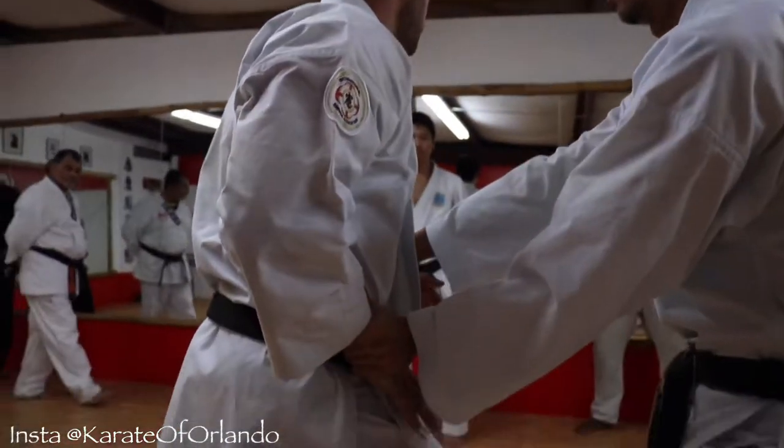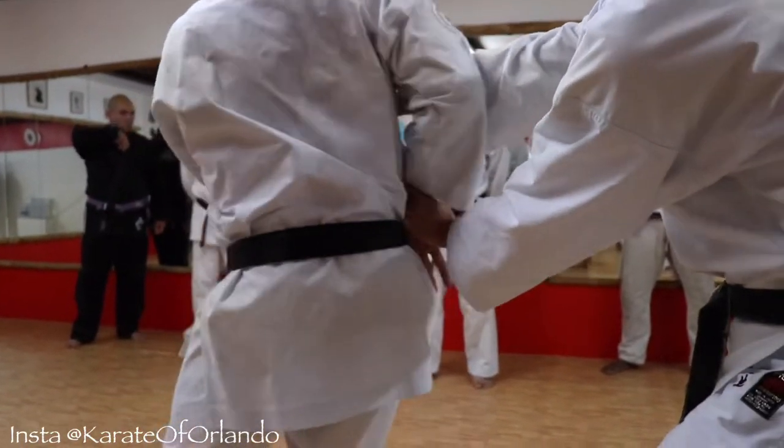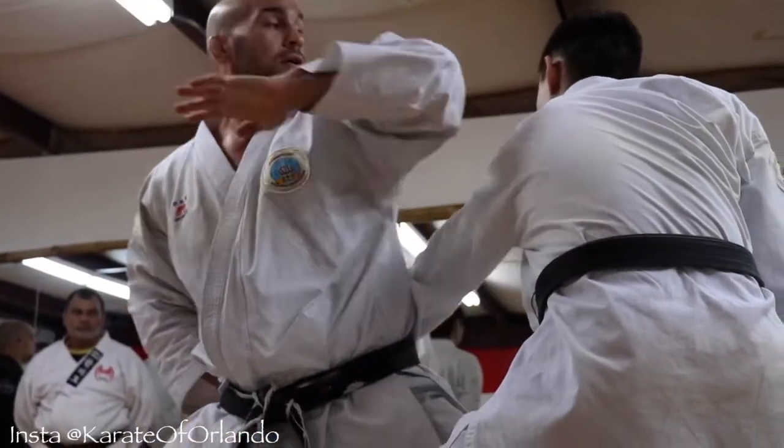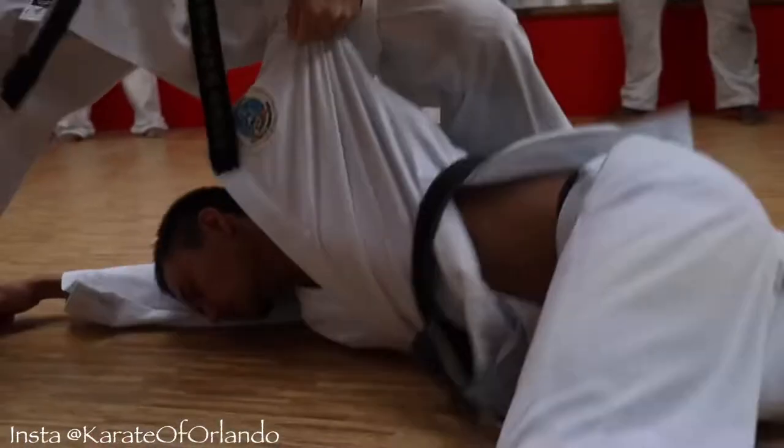Also, I'm not just attaching it to my hip, but I'm turning my hips back the opposite way to get my legs ready to do my spin. Elbow, forearm, chop. From here, guys, we have knees, then we have sweeps.